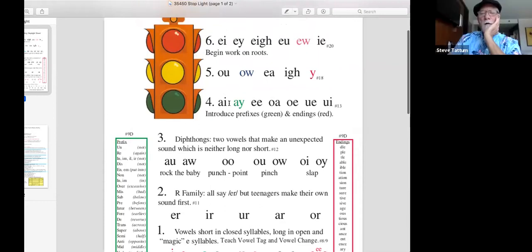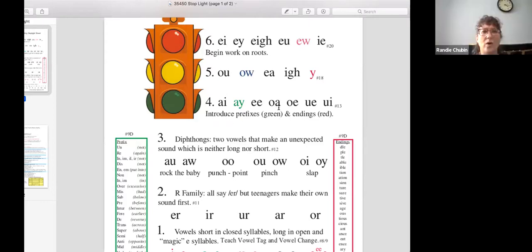All right. Now, whenever we do the lights, since they're not the best, these are the best for spelling that we did. These are going to be the rest. So I have to tell you the light I want you to work with. We're going to do some greens. Point to the O's. O-O. Good. Point to the U's. U-U.